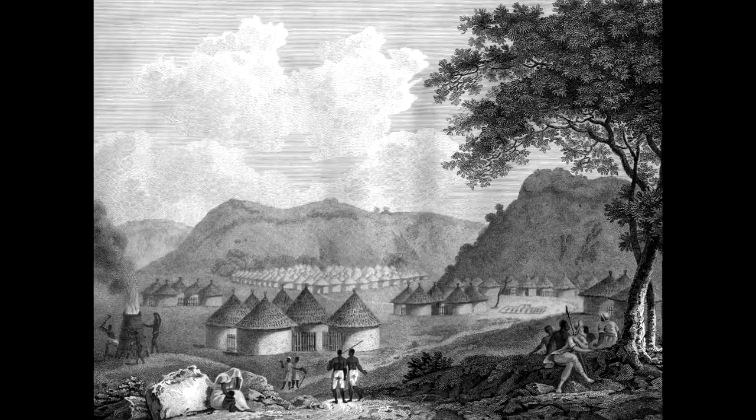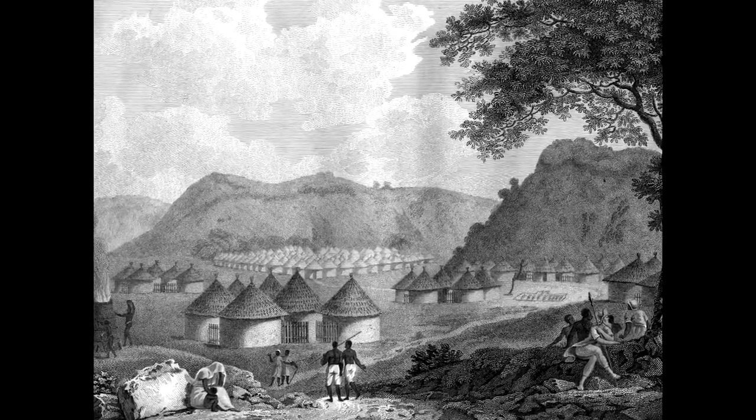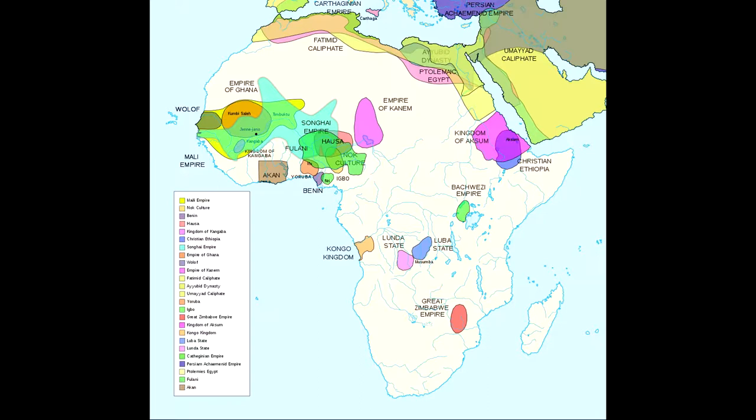As occurred in many places around the world, African towns and cities were sleeping quarters for farmers who commuted out to their fields. Town populations, food surplus levels, and political structures grew simultaneously. Rulers in Africa collected taxes to pay for public buildings and road construction. Goods were mostly bartered, but some cities minted metal coins.